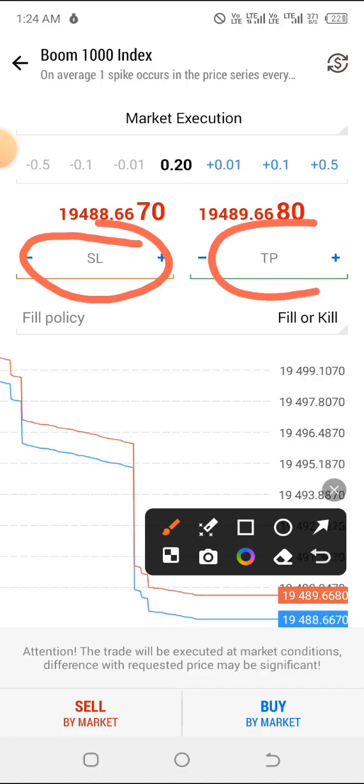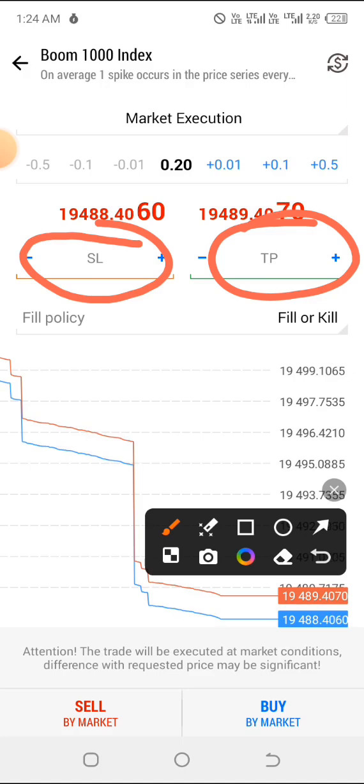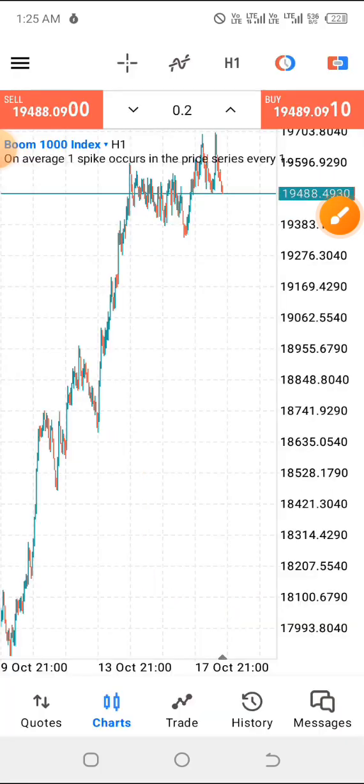and take profit. Now stop loss simply means if the market gets to that level, probably if the market goes against you or even in your favor, and it gets to a particular level, it will automatically cut off the trade for you, either in loss or profit. It all depends. The reason why I'm using the word profit again is because people use stop loss even while they are in profit. Let me just quickly explain that so that you won't be confused.